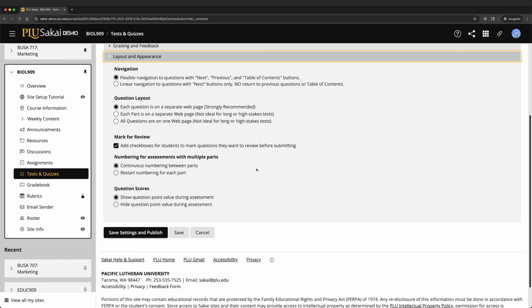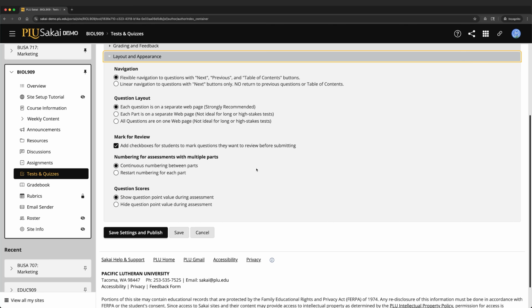After the settings have been configured, the final step is to publish the assessment. To do so, locate the draft copy in the assessment table and click its Actions dropdown. To see how the assessment will appear to students, select Preview. Otherwise, select Publish. Next, review the settings for the assessment and click the Publish button.